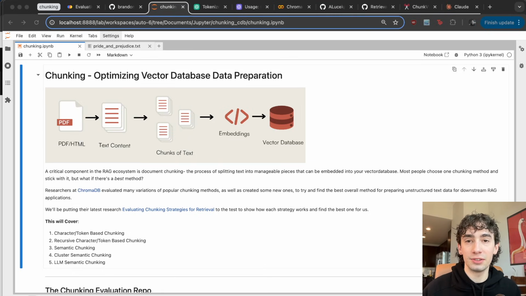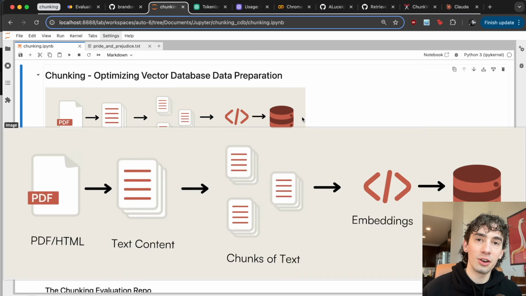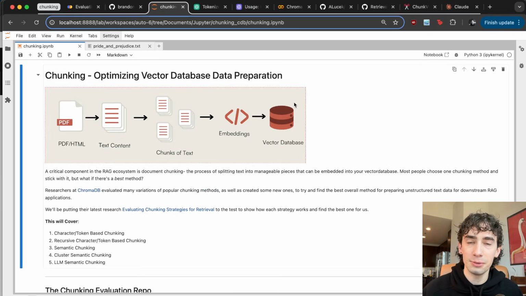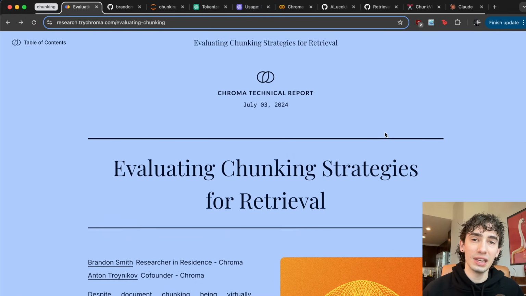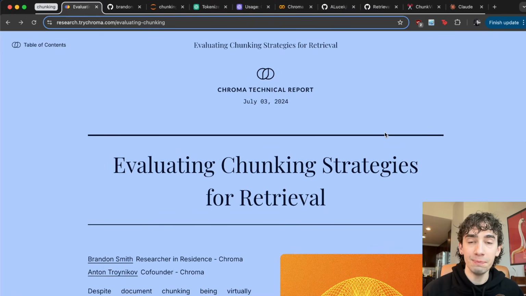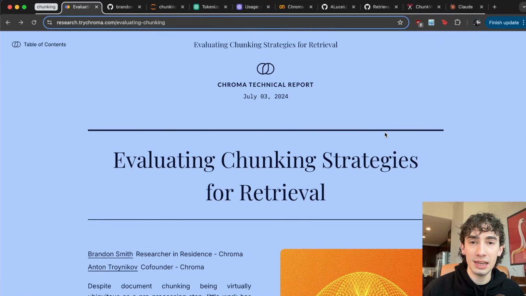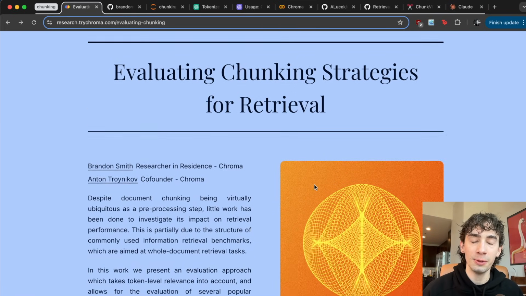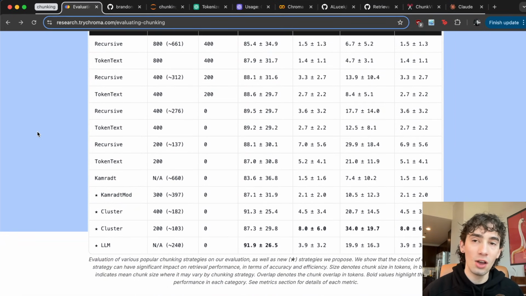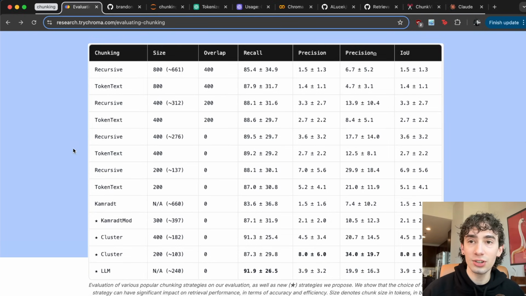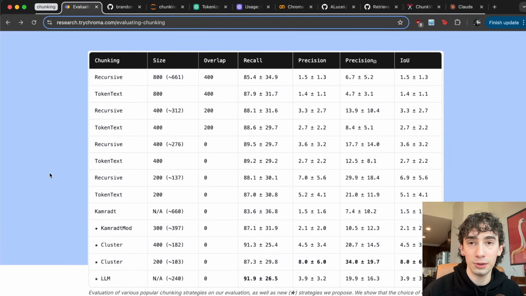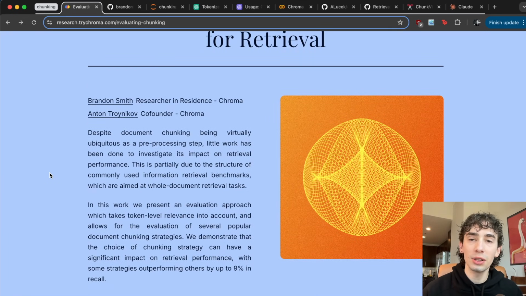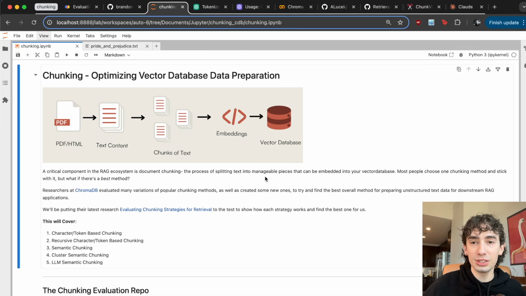There's many different ways of actually chunking text before embedding it, and as someone who designs and develops these RAG systems, I was interested to know about all the different ones out there and maybe a little bit of what might be the best. So when I came across this technical report from ChromaDB, the open source lightweight vector database, on evaluating chunking strategies for retrieval that introduces and puts to the test all sorts of different existing chunking strategies as well as some novel approaches, I wanted to put a lot of them together into one place and demonstrate exactly how it all works.